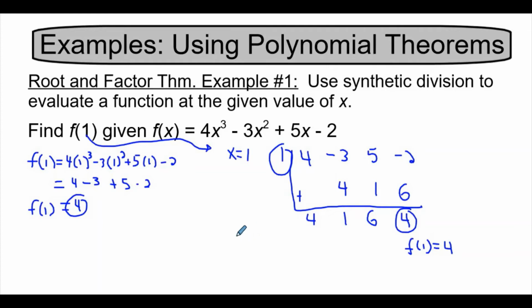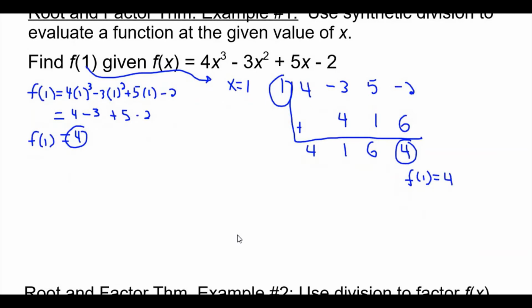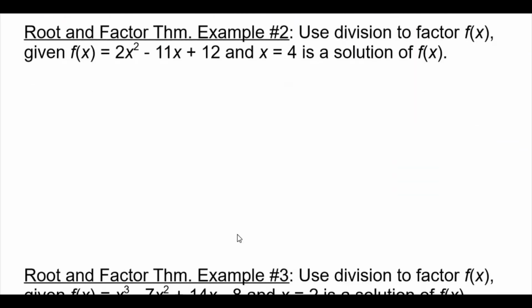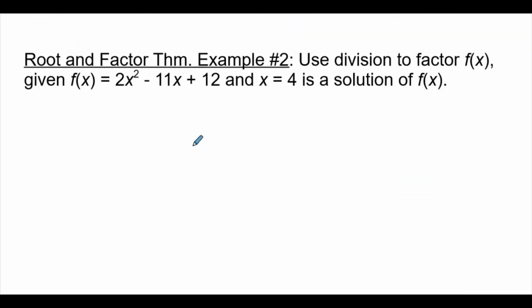So what else does the factor and root theorem do for us? Well, in problem number 2 here, we have a problem that doesn't factor. And so actually it might factor. It is a quadratic. In fact, it would. And so in this first example, I'm going to show you that you can actually use the factor and root theorem to factor a quadratic that previously we may have had to use the box method or grouping method. So here's how it works, same way.